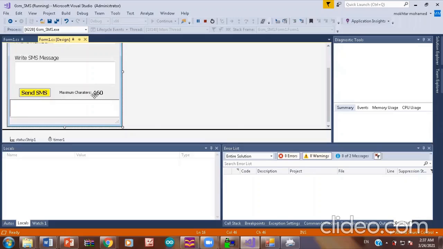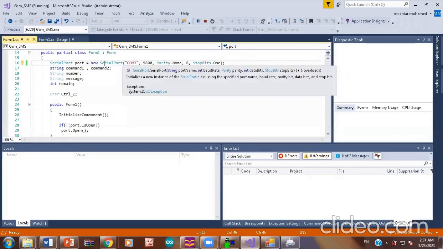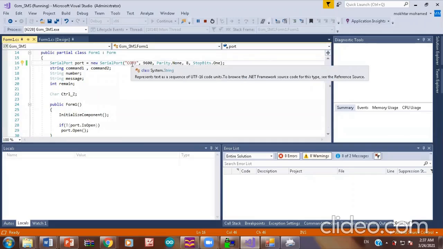So we made a counter for users that counts down when the user adds any characters here. This counter will count down as we see when working with our experiment. So in the source code, we made this window form work with COM3.